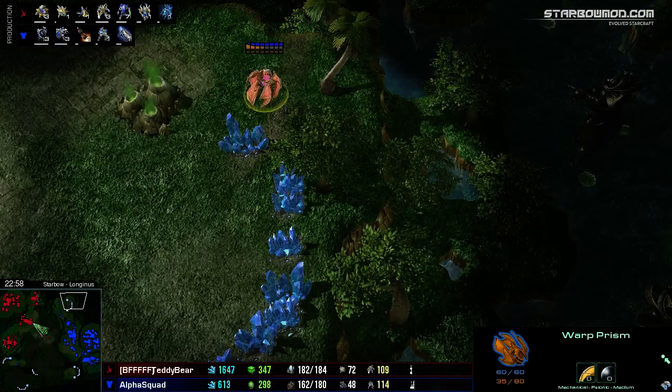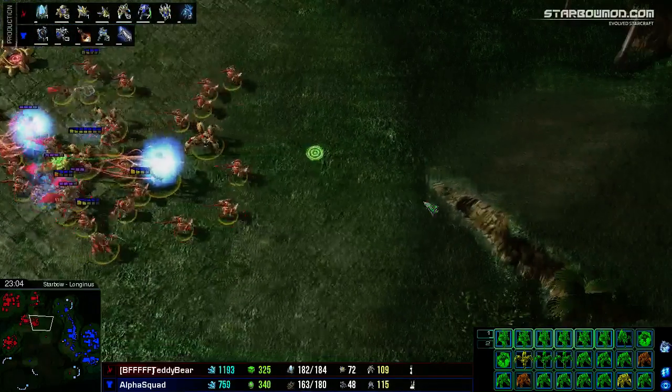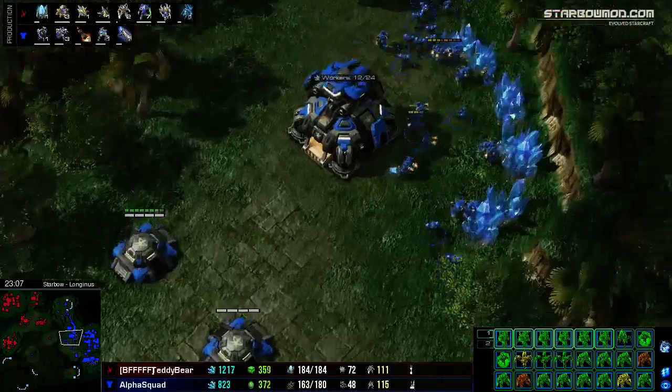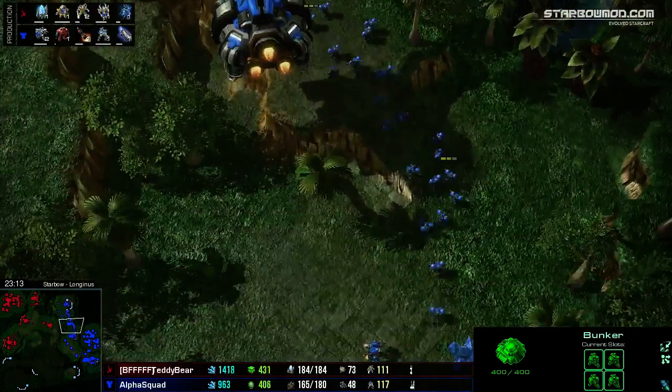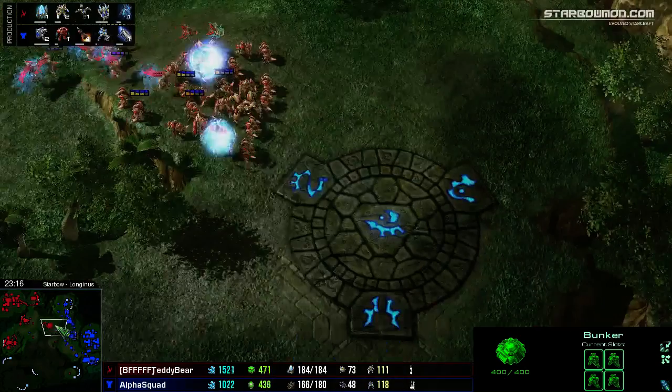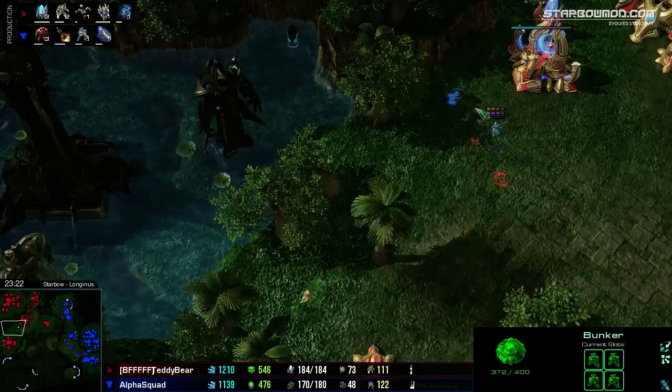The War Prism right here is just empty and chilling. We have a very effective army from TeddyBear, a lot of AoE, a lot of damage. Meanwhile, AlphaSquad very well defended. He's moving his entire army up here, which I completely disagree with, because right now TeddyBear could move in and snipe off some bunkers.